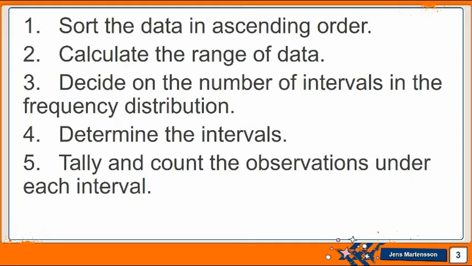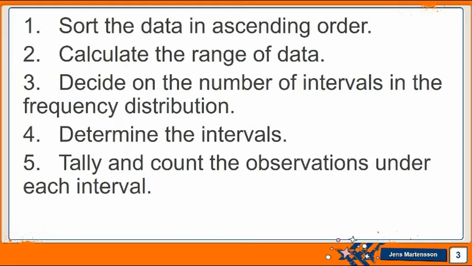Number 2, we calculate the range of the data. Number 3, we decide on the number of intervals in the frequency distribution. So, ngayon yung frequency distribution table na gagawin natin ay meron ng interval. Pag sinabi natin interval, for example, 51 to 60, 61 to 70, 71 to 80, and so on. That's what we call intervals.